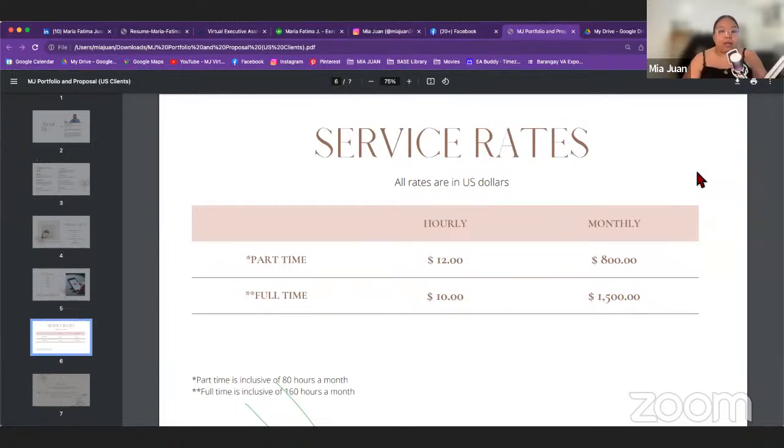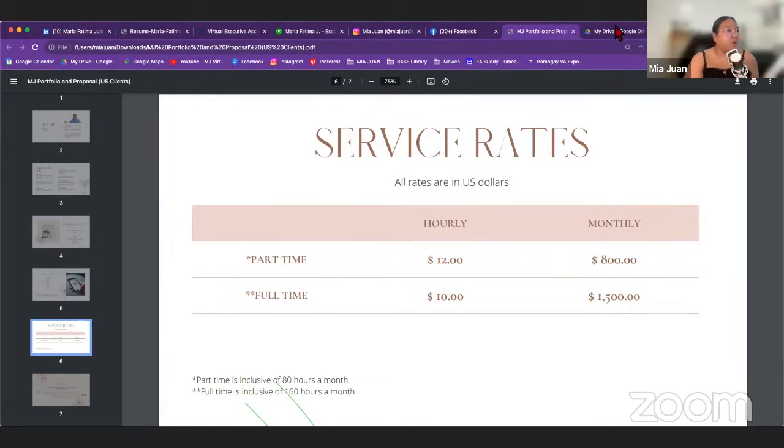Okay. First up is your invoice. For your invoice, you have to take note that an invoice and a receipt or an acknowledgement receipt are two different things. You send out an invoice when you're asking your client for money. You don't send out an invoice when they already paid you. You send out an invoice to show the hours, especially if it's an hourly rate, and how much you're charging them for the month or for that cutoff.